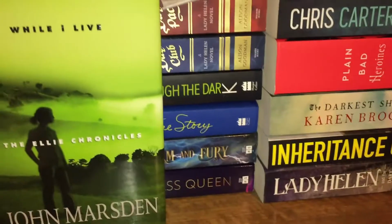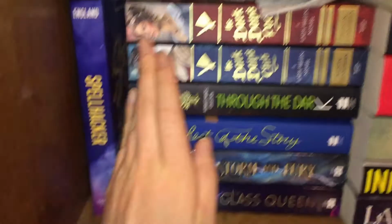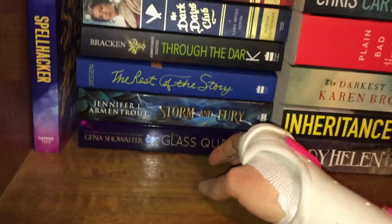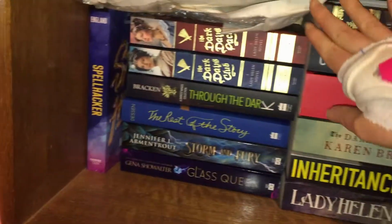So this is also my review bookshelf. Obviously this one isn't review books, it's just sitting there temporarily at the minute, but these are books that I've got to finish reviewing. I haven't requested any more right now till I can get back to it, because I haven't been getting through as many as I want with my hand and wrist, but I really want to try and get back to them because I love doing my review books.